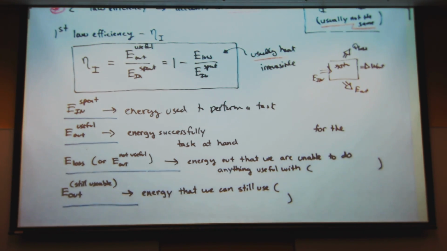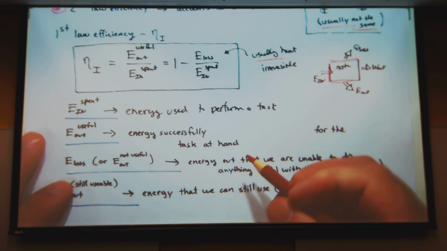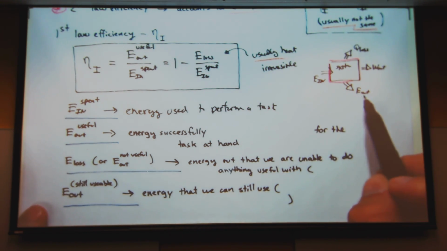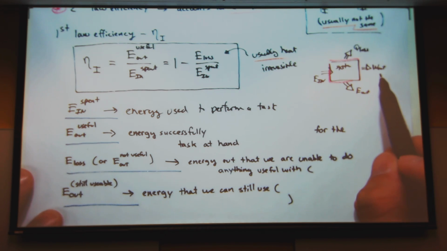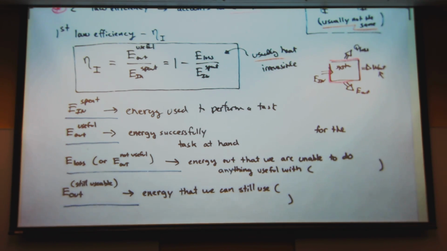And of course I should draw, I'll just put a boundary there. So I have this energy into my system, and then I get some energy out, and then I get work out. So this one here is the work out. Let's just say we have a device that's gonna do work. We're gonna put energy in, and then it's gonna serve a purpose. It's gonna have some work output, okay?